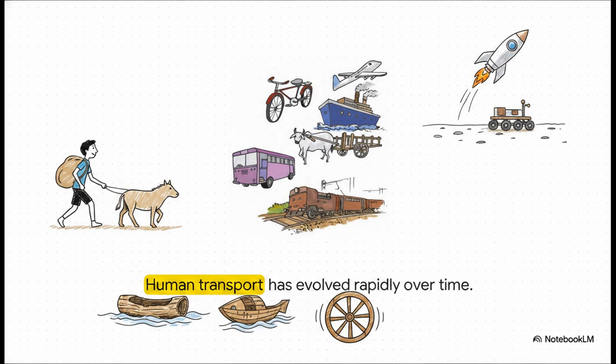Then came a massive game-changer, the invention of the wheel. Carts pulled by animals dominated for thousands of years, right up until the 19th century gave us the steam engine and railroads. Fast forward to the 20th century and we've got motor cars, supersonic jets, and, crazy enough, spacecraft that can actually drop wheeled rovers right onto the soil of Mars.